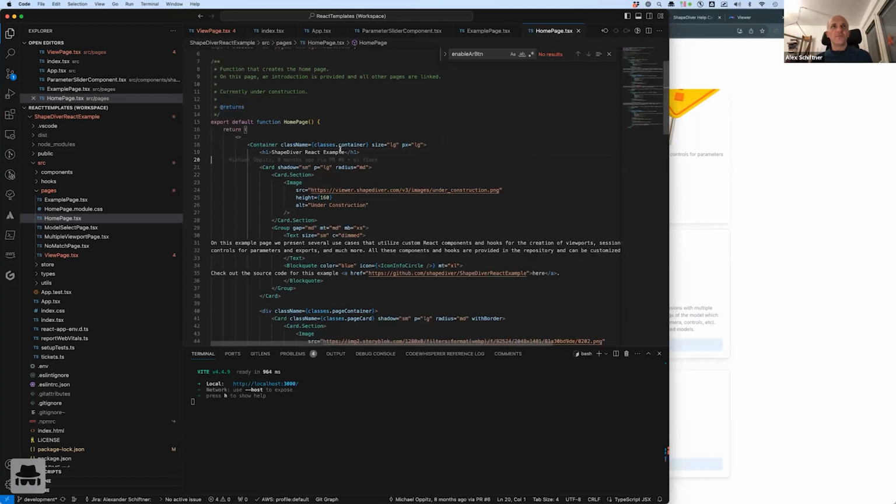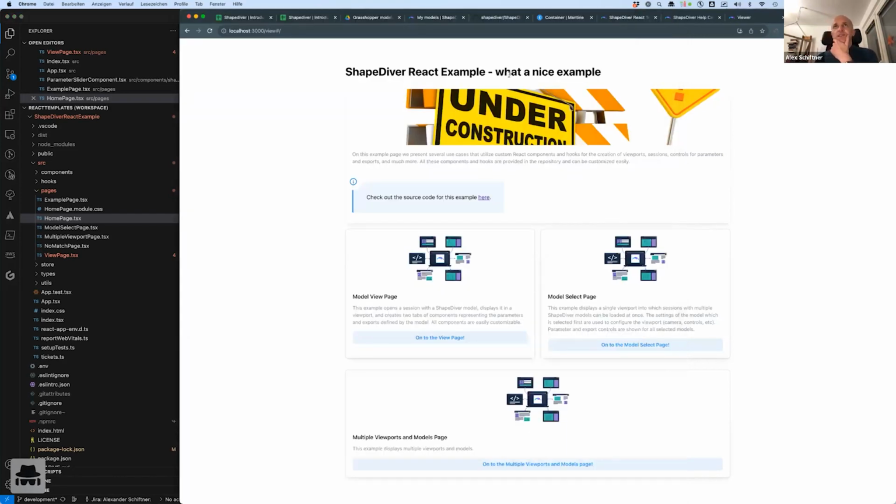So for example, if I change the heading here to ShapeDiver example, what a nice example, I can see the change showing up immediately in the browser. Let me know whether that works for you, and if not, cry out.